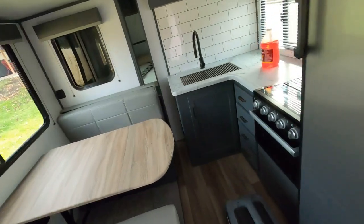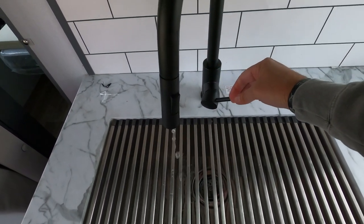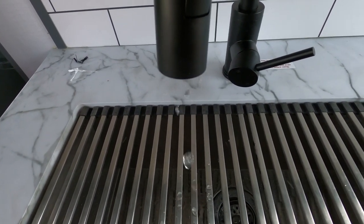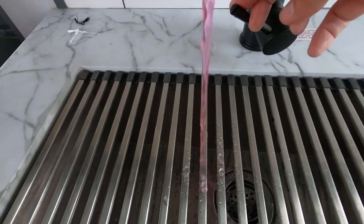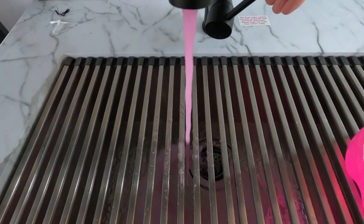Okay, now we want to do our kitchen faucet as well. Here comes the clear. There goes the choking. And there comes the pink. Okay, as we can see, it's coming out nice and pink.